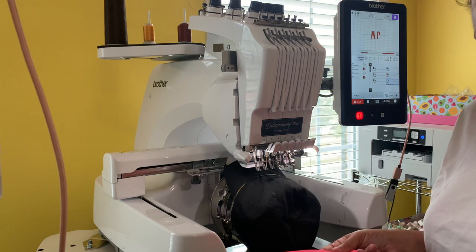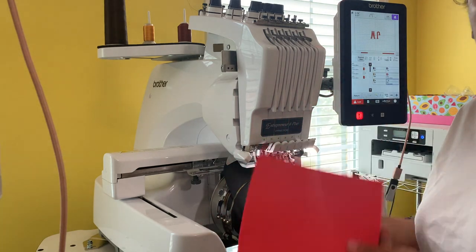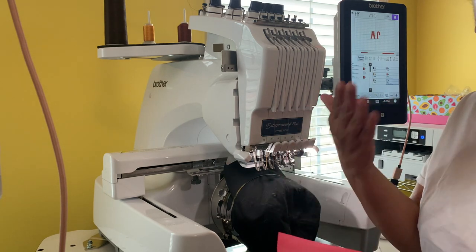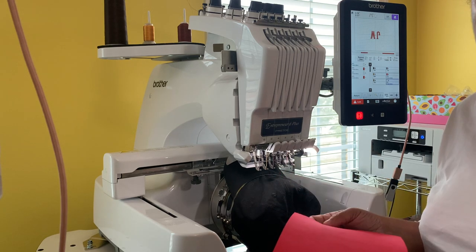If you have a single needle machine that has a flatbed, don't think that you are limited and you cannot do this. You can do this. Just like you put your hat on the embroidery on a flatbed, you can definitely do this on an SC1900 or any other single needle machine as well.